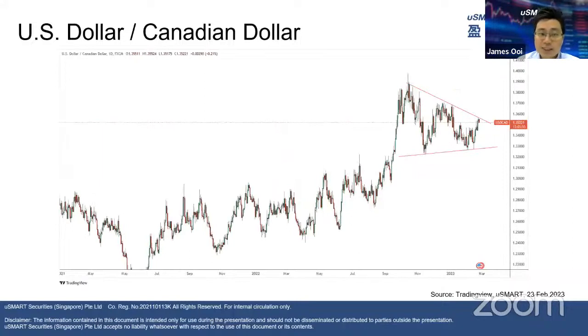Because once the price moves up, again, remember what I just said, that it's forming a flat formation. So suggesting that once you break above here, the flat formation is already formed. So it may even break above the high over here, or break above the previous high over here as well. So the previous high over here is probably 1.39 something.